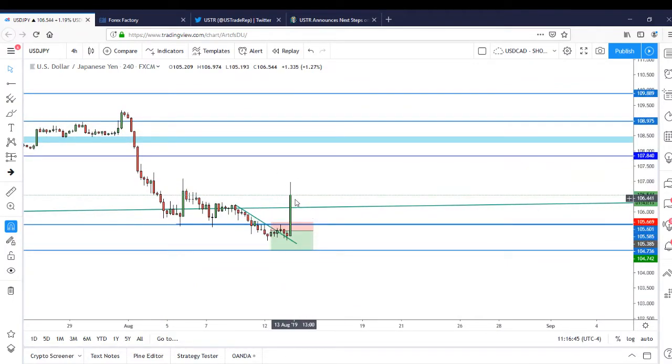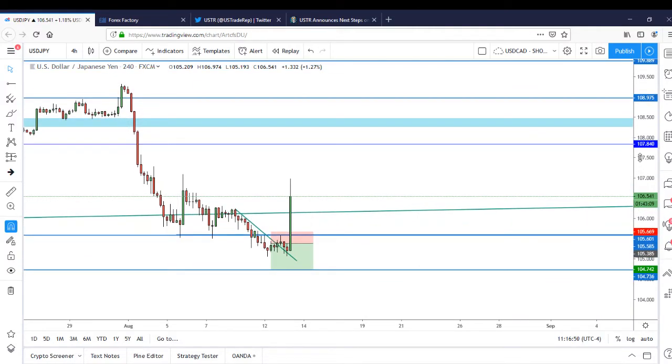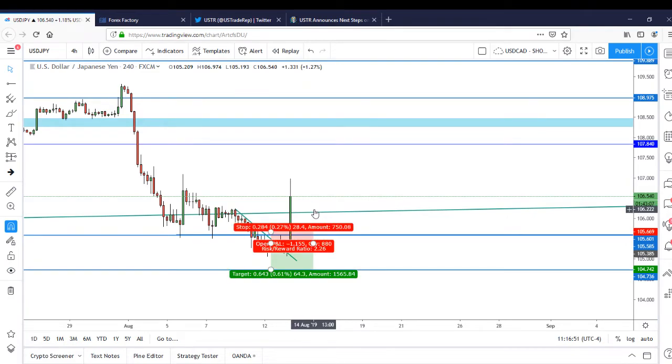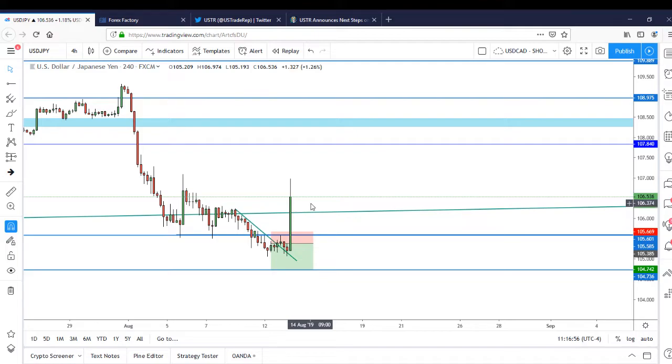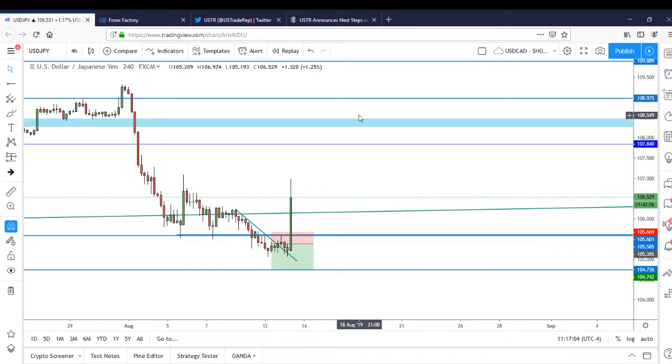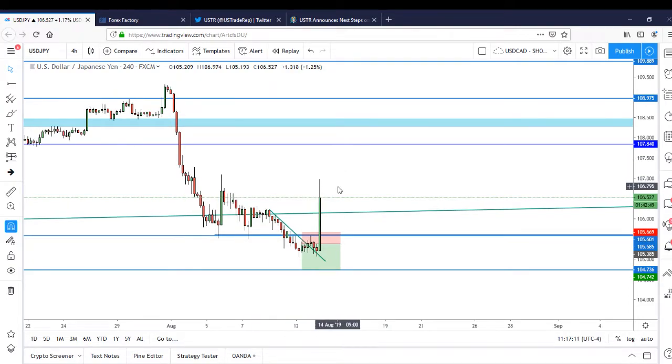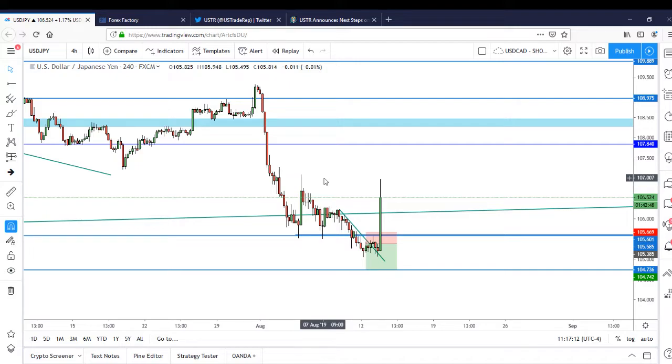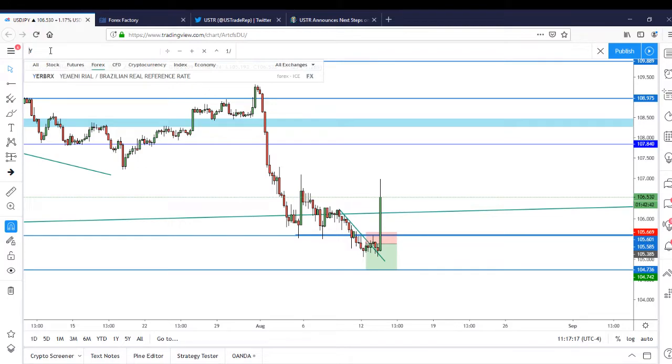Till then, I think USD yen will probably come back to right around 106.550, right around here, and probably just sit on here until Thursday's release. If Thursday's release is really strong, then we could possibly see an actual reversal on USD yen and go make some highs again, maybe to 107.840. But till then, I'm not touching USD yen or any of the pairs that are really affected by the trade news. So all those majors are out of the way.